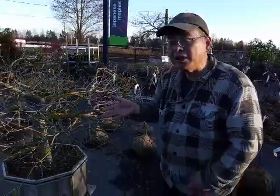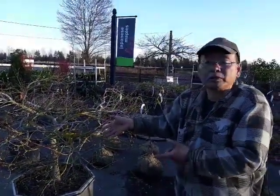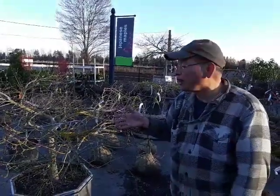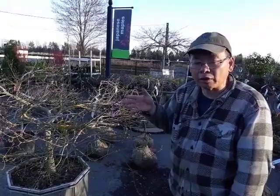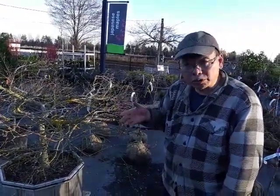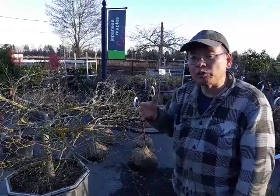When they see that on the plant they think it's actually doing harmful effects to the plant. Actually, in this particular example — lichen on this Japanese maple — it's basically just using the plant as a place to have a home. Usually if your plants are in shade, with a lot of moisture and poor air circulation, lichens will actually appear on your plant.